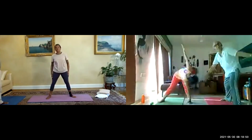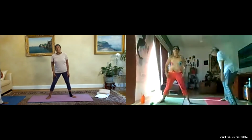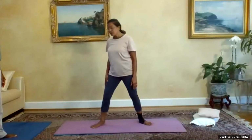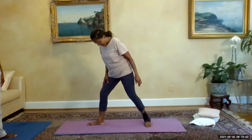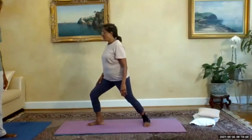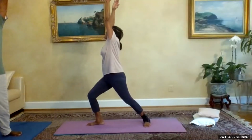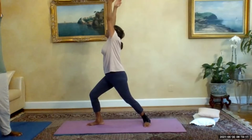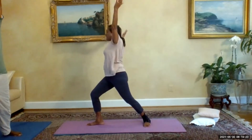Okay, after Trikonasana, we are going to do Warrior One. In this Warrior One, my right foot I will make at 90 degrees, my left at 45, and raise both my hands up, shoulders close to your ears. Just breathe in, breathe out. Breathe in, do it at your own pace, come back down.